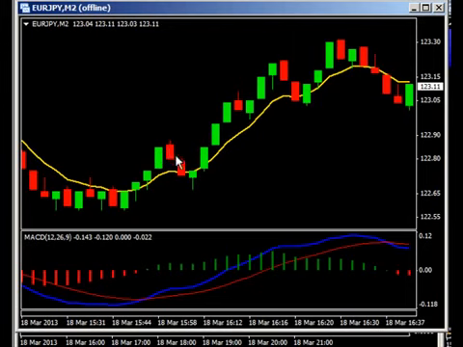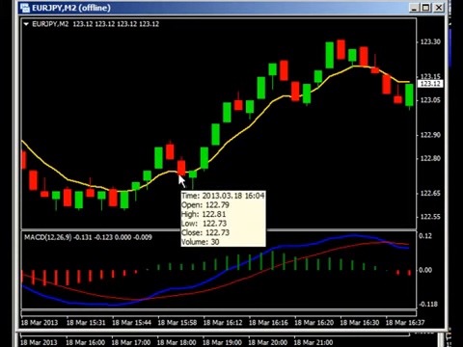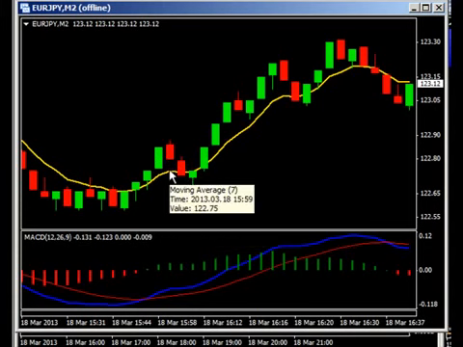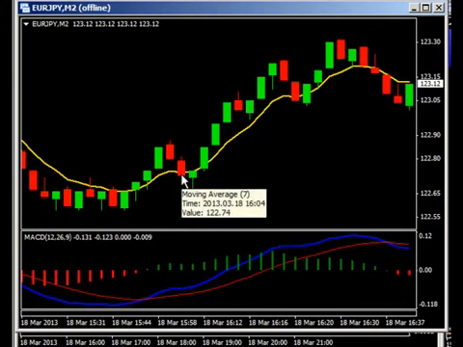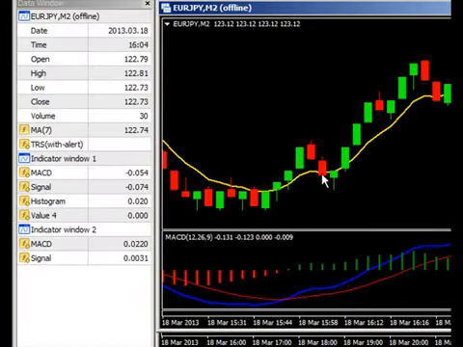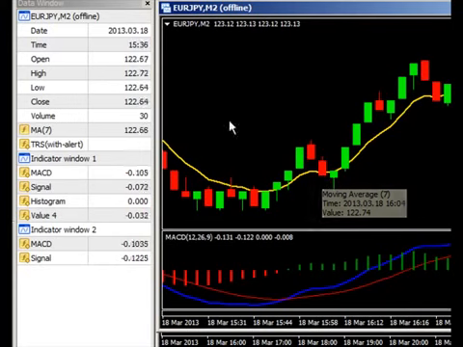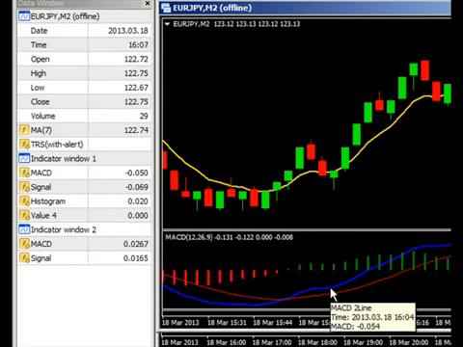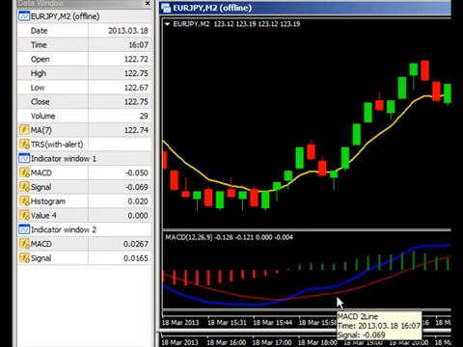And then I want to see a pullback. And then on the pullback, I want to see if there's a close below the 7. So in this case, it did, but I'll just check with the data window, 74 and 73. Yep, so it closed below. So perfect. That's what we want to see. At the same time that this closes below, the blue stayed above the red. That's very important. If the blue crossed back over the red, then this trade's negated and we continue on looking for a fresh new setup.